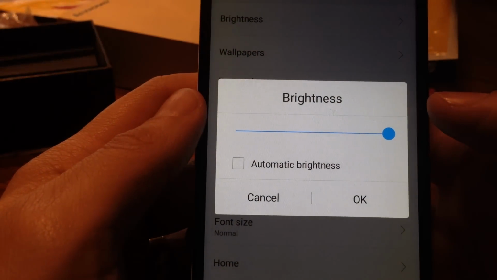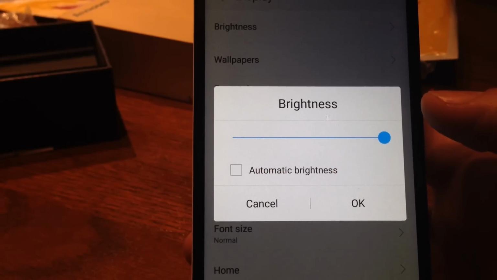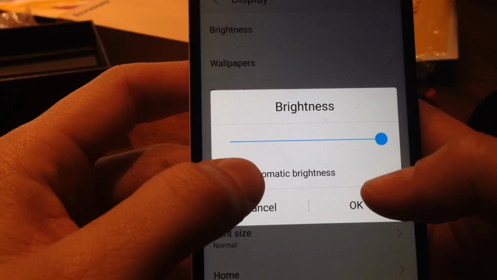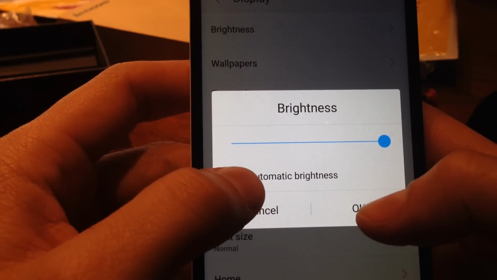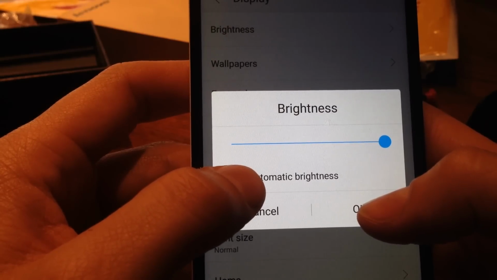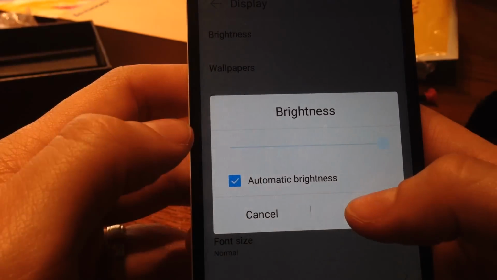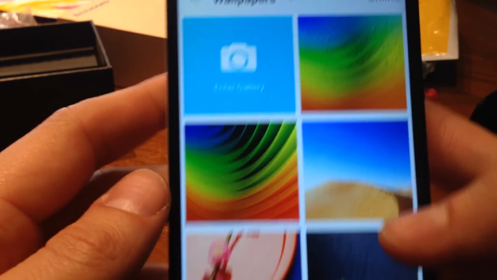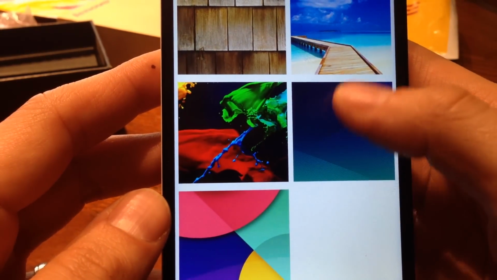And the brightest setting, as you can see, it sort of looks the same on my recording here because it's auto adjusting the exposure, but it's pretty reasonably bright, at least indoors. Once I get using it outside, then I'll have a better feel for how bright it really gets. But that's something for my full review. So let's just go back to automatic brightness so it can handle the inside. Wallpapers. Just your standard collection of pretty pictures and things.